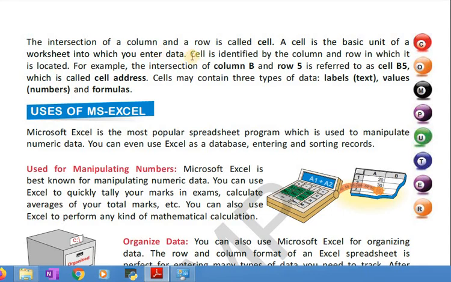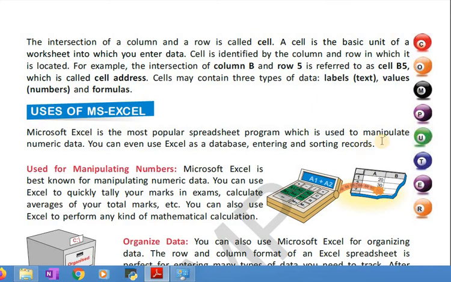So here when you enter something, it appears inside the cell. A cell is identified by the column and the row in which it is located. For example, the intersection of column B and row 5 is referred to as cell B5, which is called the cell address. Cells may contain 3 types of data: labels, values, numbers, formula.